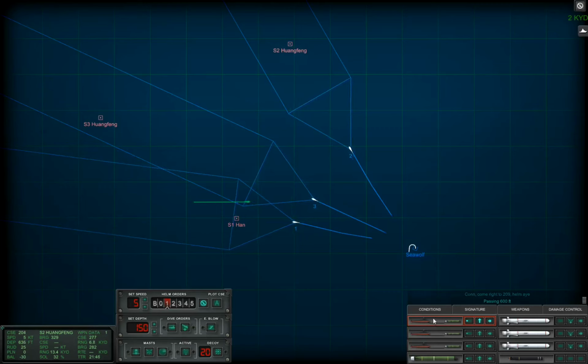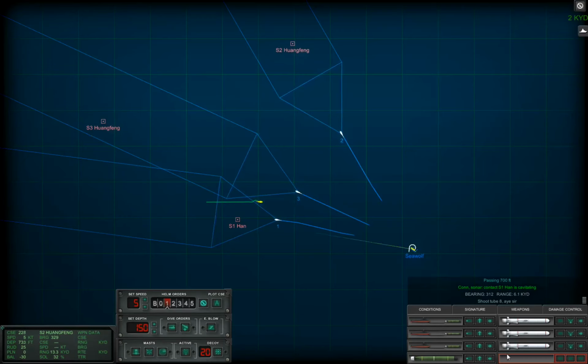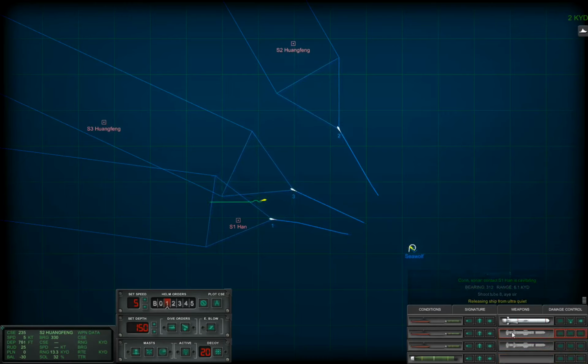Adjusting tube 1. Now, I don't know, he's going into snake search, the enemy torpedo. Passing 700 feet. Con sonar, Sierra 1 is cavitating. We're going to send a Mog up in the northwest direction. Hopefully it should intercept the enemy torpedo right around here and take him north.